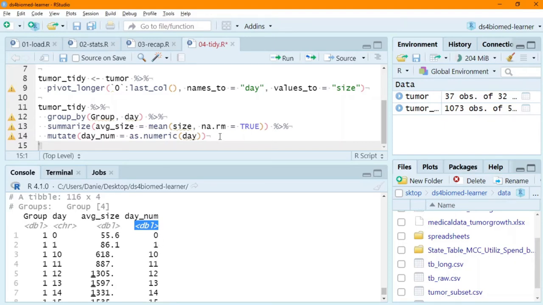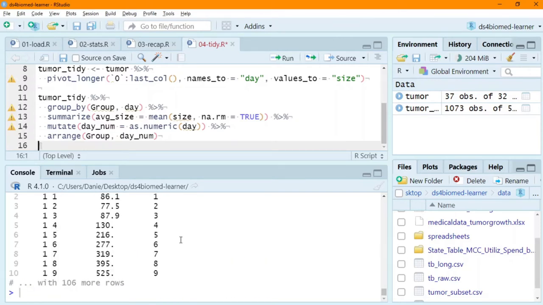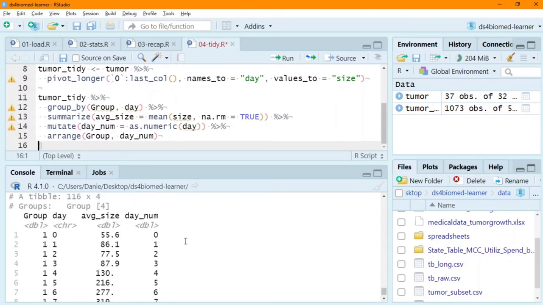And now, because it's a number, we can sort on that column, right? Another function in dplyr is arrange. Now we can arrange on different columns. Let's say we want to sort first by the group value, and then we want to sort on the day num value. And once this is done thinking, now we should have a data set that is in tidy format and also sorted in a way that makes sense. So now we're in a position to export this out and we can give it to someone else, and we don't have to worry about them asking, hey, can you give me this data set back so I don't have to click the buttons in Excel to arrange it every single time? You can do the arranging yourself.